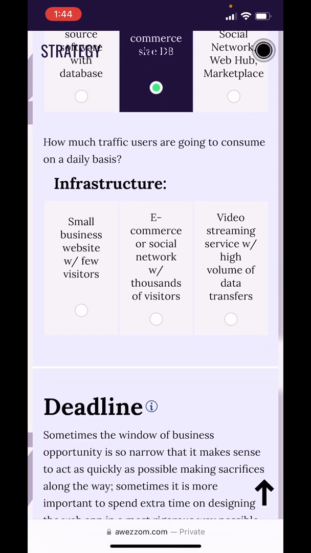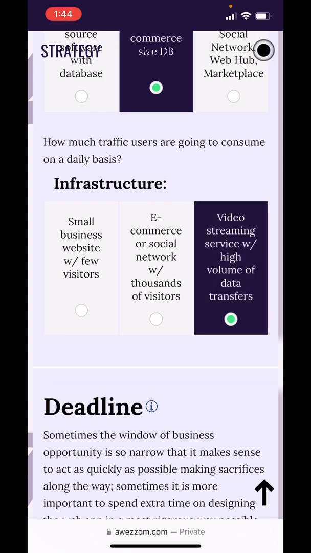And in terms of infrastructure, it's all about the number of users that you're expecting on a daily basis. If you're a video streaming service, for instance, then you're going to have a lot of data transfer, which means that you should have bigger servers, or more servers and more capable servers.